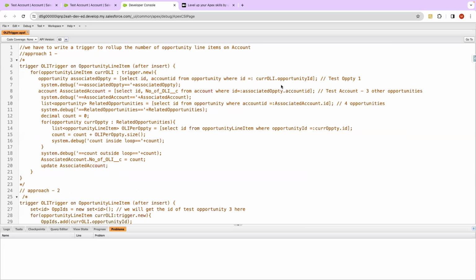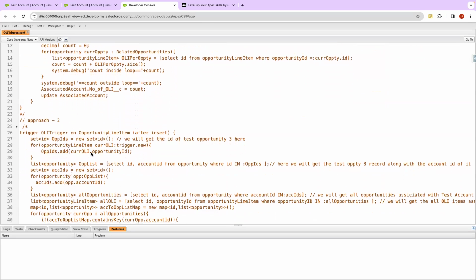Last time in the last batch, when we covered this trigger, I made a couple of mistakes. So I am going to replace that session with this recording so that they also can correct those mistakes. That was obviously a wrong trigger. A couple of students pointed out that what I did was I was trying to navigate from the current opportunity line items to opportunity.account ID. That was out of the trigger's scope.